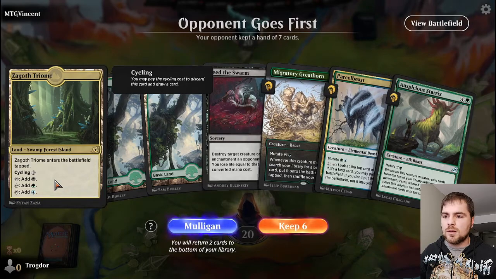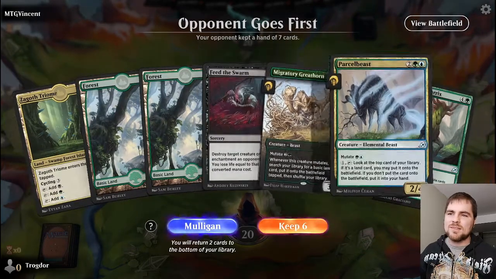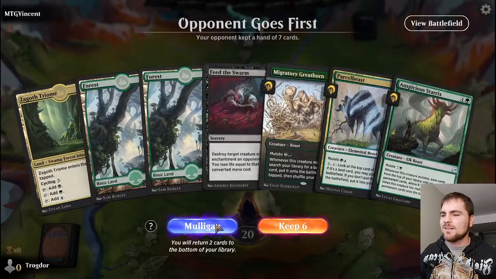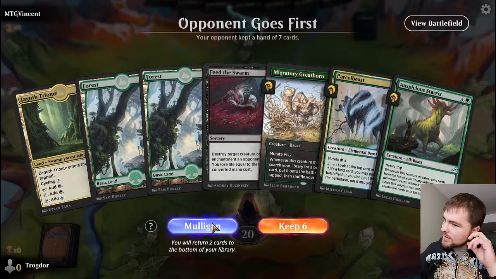This is such a ripoff. Come on. Like, I really shouldn't keep this. This is a terrible hand. But I don't want to mulligan again. I'm only going to keep 5 cards. That's not worth it. That's ridiculous.